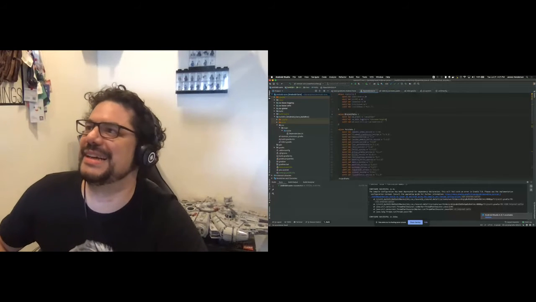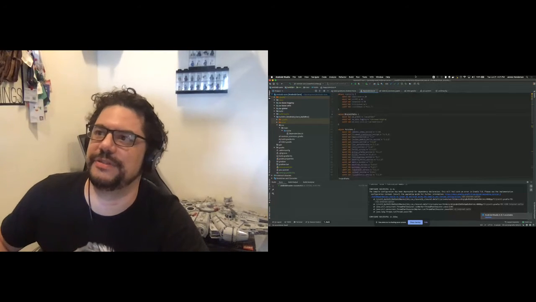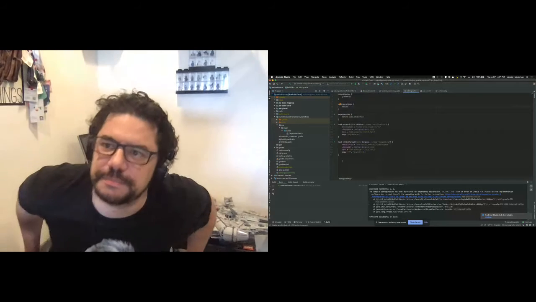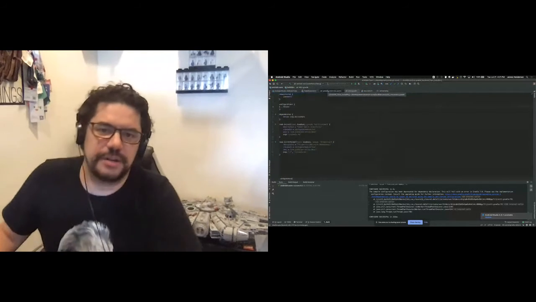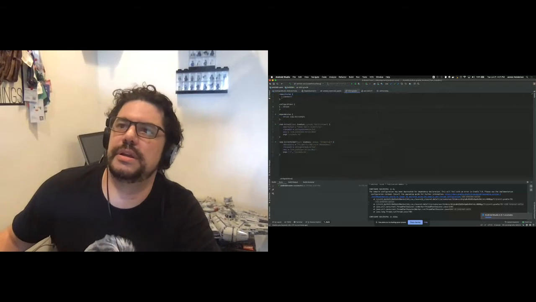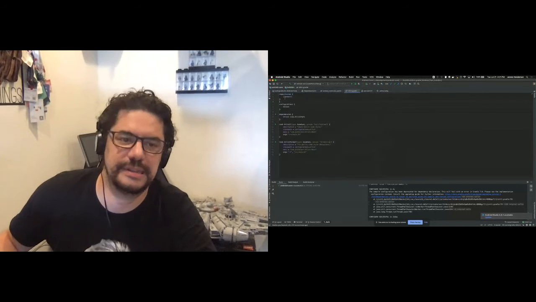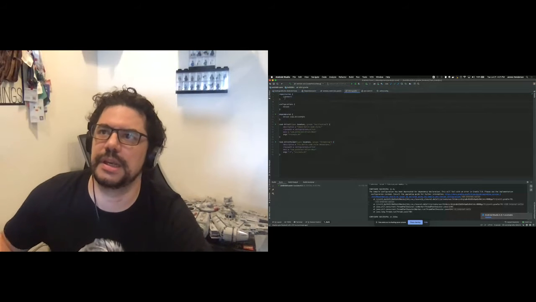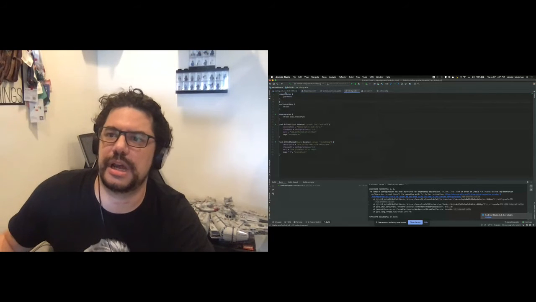Now I'll show you a little more complex refactor, and this is where we get our extra bonus here. So we're going to implement ktlint, which is basically a Kotlin linter. I have already prepared a lot of it.